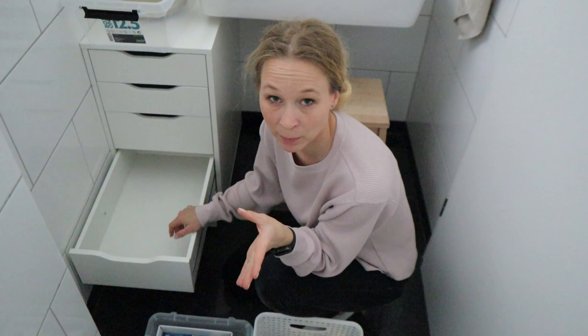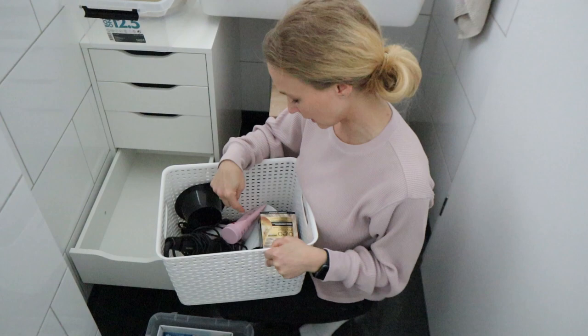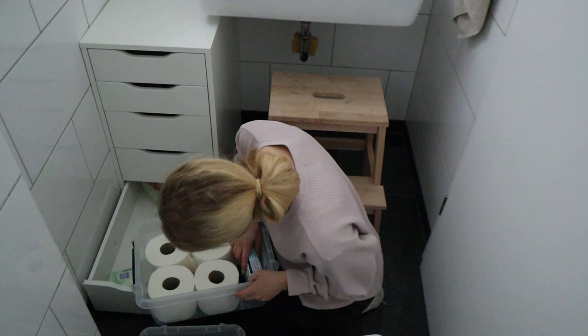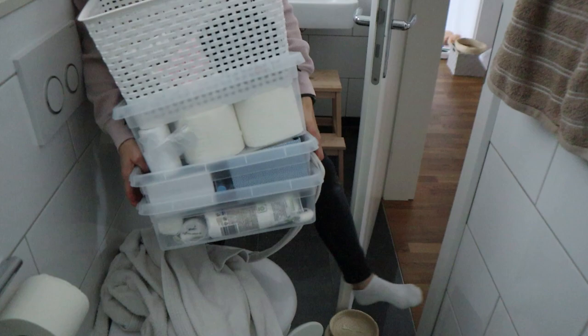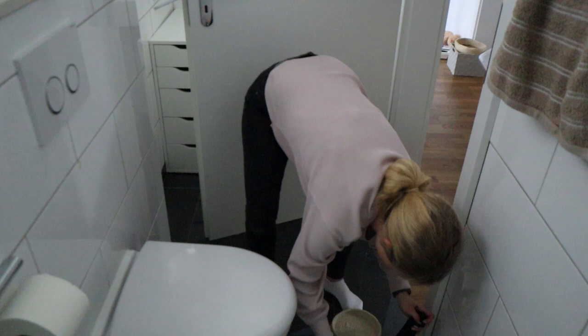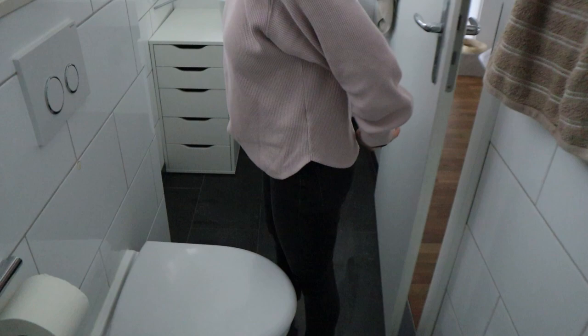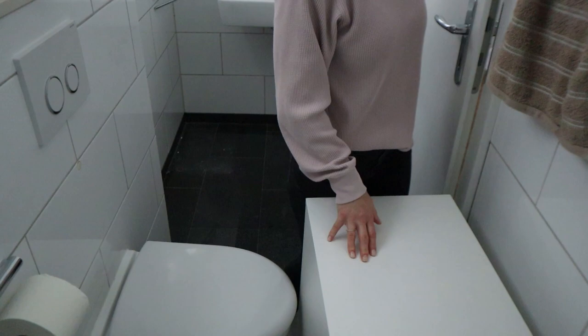So my plan is I can probably store some of the things in my bedroom, like the hair straightener and the hair dryer. When I use these, I often use them somewhere else in the house and not in my bathroom. The cabinet, or the little furniture unit, I want to put in here when I move this one out is a lot smaller, so I don't have as much space as I used to have in the Alex drawer. But I realized we don't have that many things in the bathroom anyway, so I think it's going to be fine. We are going to try it out, and if it's too small, maybe I'll try to find something else to put in here as well.